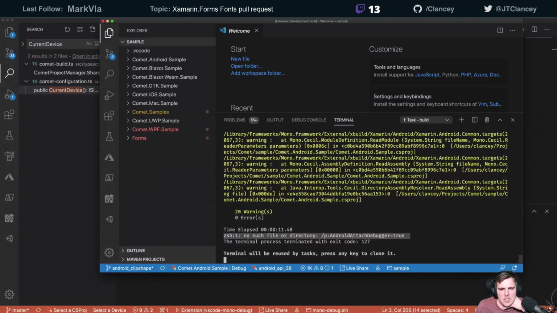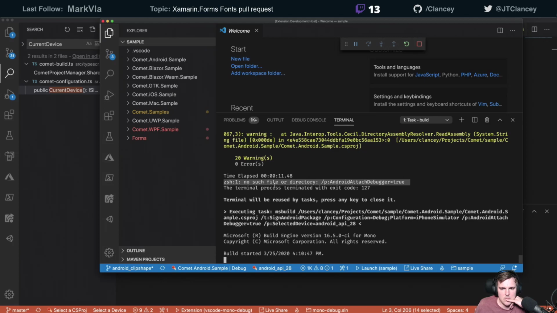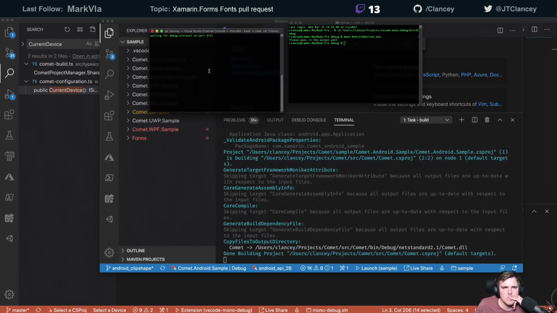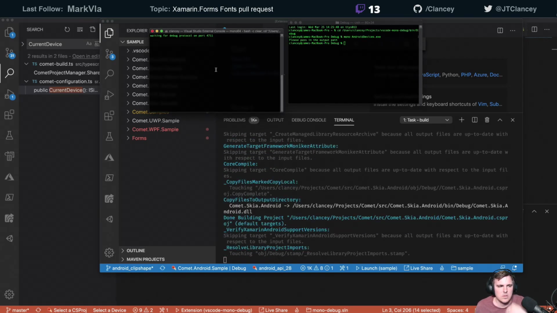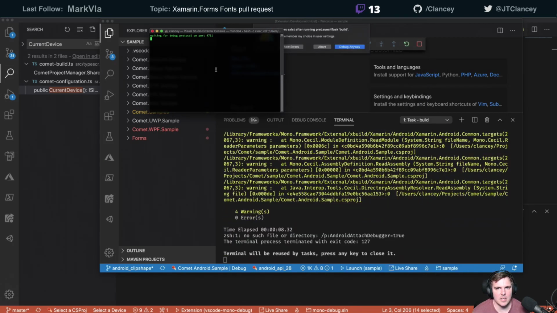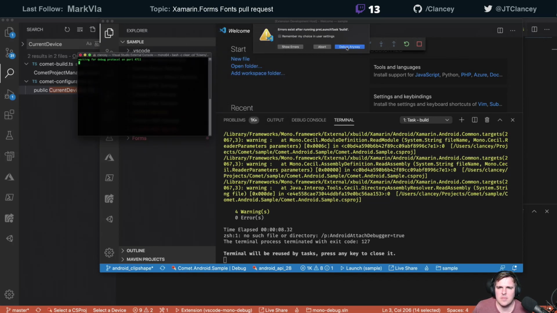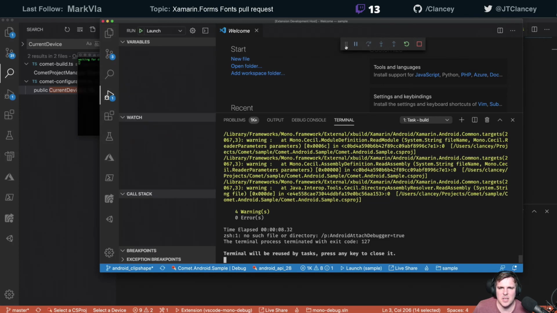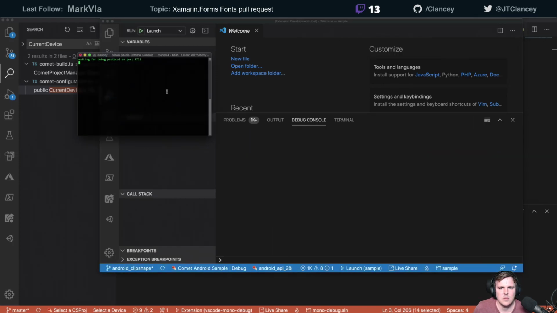Let's see what happens if I start debugging. See if that connects. Error. What error? Debug anyway. That did not do it.